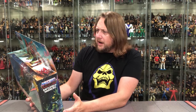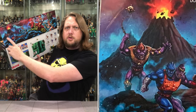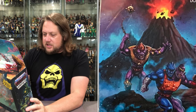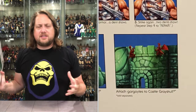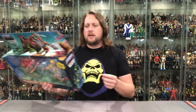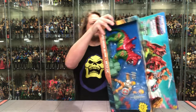A really cool background here. I hope we get Too-Bad soon. It says you can attach the gargoyles to Castle Grayskull — so that's a neat feature. They're really building around Castle Grayskull. We saw that with the Wind Raider, and now we're getting the stands and stuff. I'd like to flesh out Castle Grayskull a little bit more — I'm okay with that for sure.